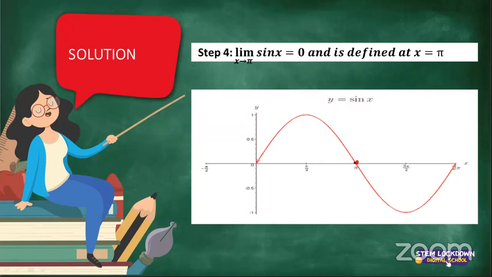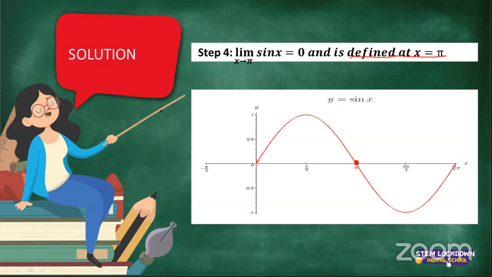So it has to be a solid circle. Hope that looks like a circle. Yes. So this is the defined part. So we're saying it is defined at x equals pi because when we substitute the value of pi into our function, we get a value of 0. And we're saying that it exists because when you approach from the left and right, you get the same value.